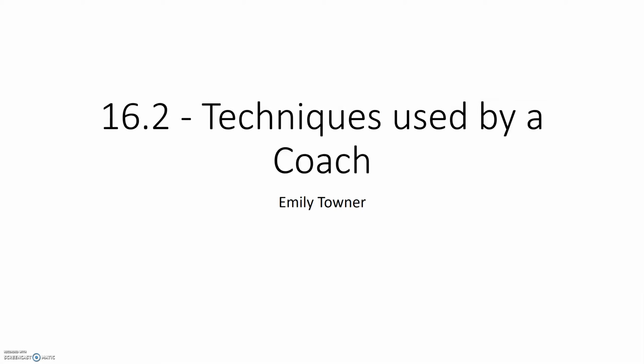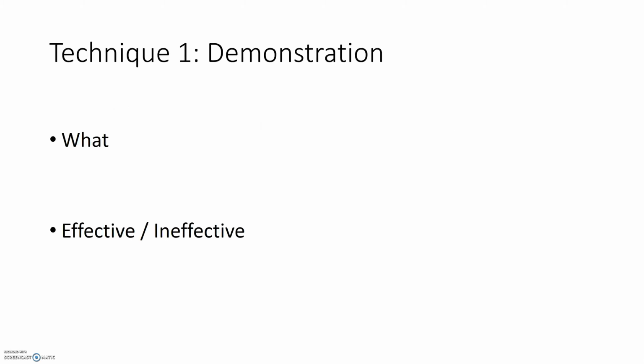Okay, so this is assignment 16.2 and it's about the techniques used by a coach and how they can improve the performance of an athlete. So the first technique I'm going to talk about is just the demonstration, which is just the visual action of a performance shown by a coach in order to help the athletes improve their ability to learn it. So it just helps them to see what's actually supposed to happen.